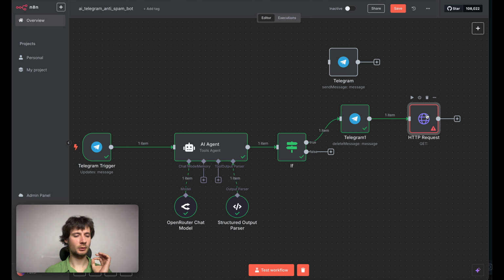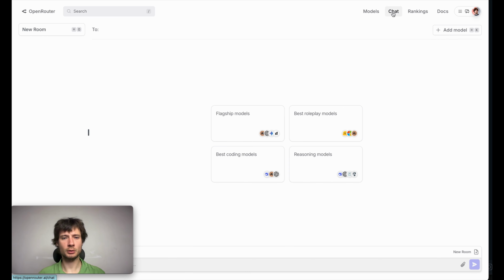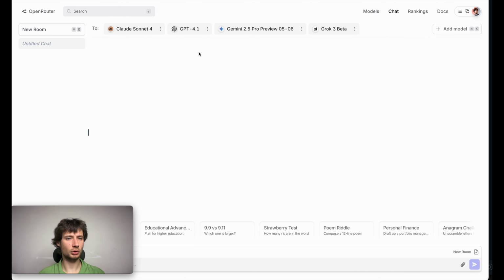I go into this node, press Ctrl+C to copy it, and now let's go to OpenRouter to write a prompt for our neural network. Click on Chat and select Flagship Models. Let's make sure that only Claude is left here and that no one else stays behind. But why are we choosing Claude in particular to remain here? What is the reason for selecting it specifically?